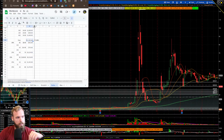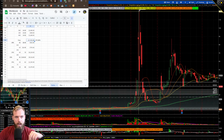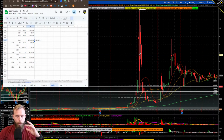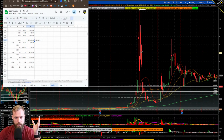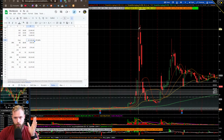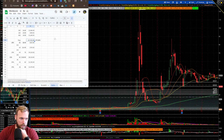One of the things I want you to pay attention to here is look at how much money the account has made. The assumptions that I've made so far have never been top ticking it. It's always been taking towards the lower end of the days. So I'm not purposefully overfitting tremendously. I'm overfitting because we know it happened, but I also didn't. I'm just scaling out at a regular set cadence, fluctuating between 20, 25, and 50% sizing.